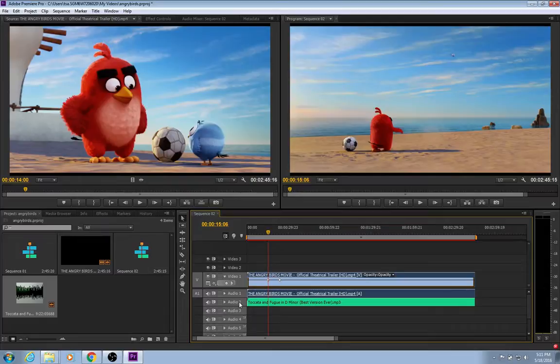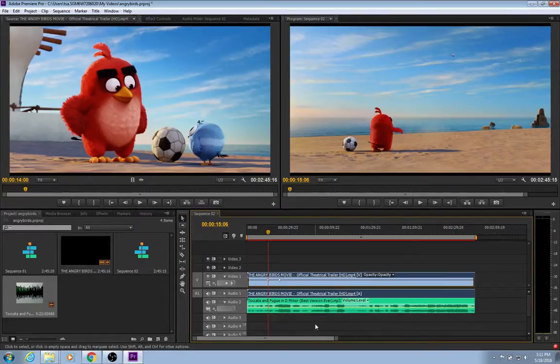Let's look at this Toccata and Fugue in D minor, and I'm going to hit that expand so I can see the whole thing. Now, when you look in here, you can see the audio waves, and you can also see this little yellow line. You'd think this is just a little line. This is not a little line. This is called the rubber band. Cool name, huh?